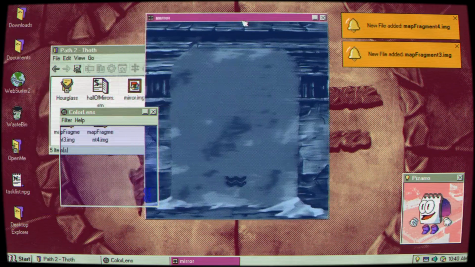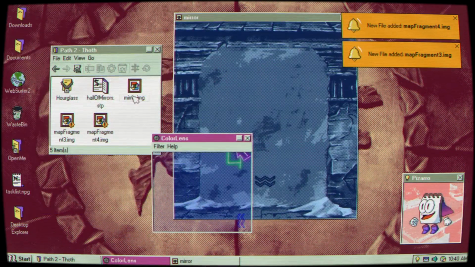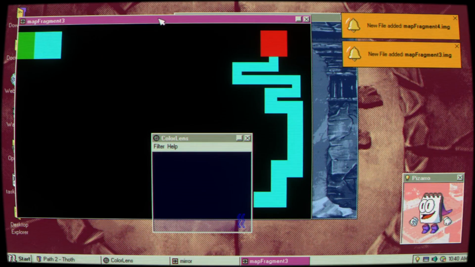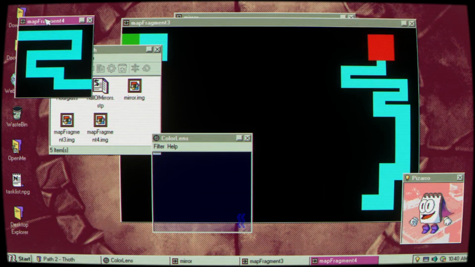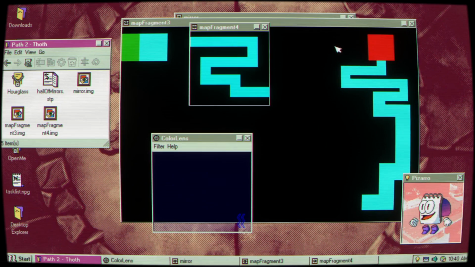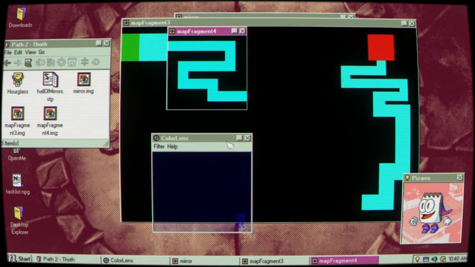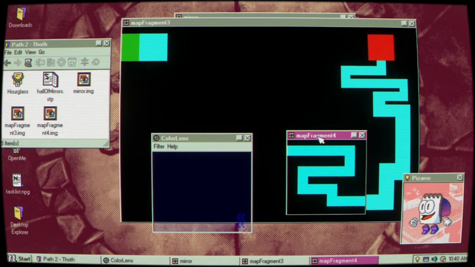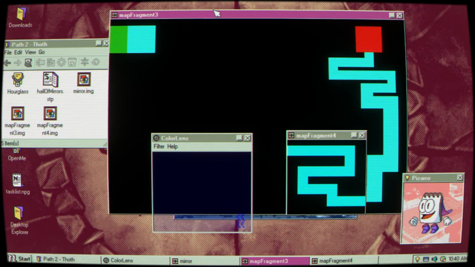Okay, but it wanted me to go from red to green, so did I do that wrong? Well, we have new map fragments, so this one's bigger. Okay, no, it does only let me start from there. So what am I supposed to do here exactly? I can't make this any bigger.